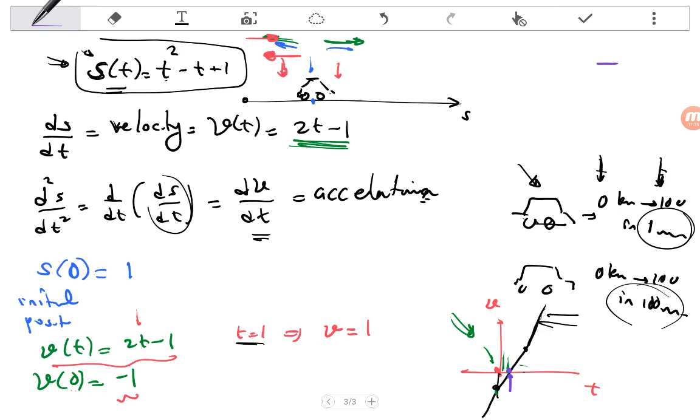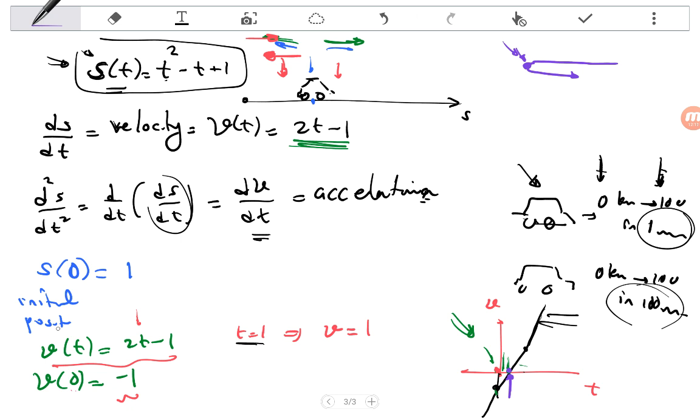When you are going in one way and need to change your direction, you must slow down until your velocity becomes 0, then you change your direction. So it's a separating point for which your velocity will be 0. The instant of changing direction is exactly the point at which your velocity is 0. So this is exactly that point.